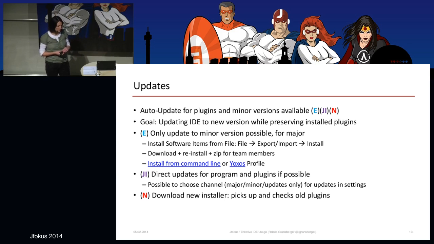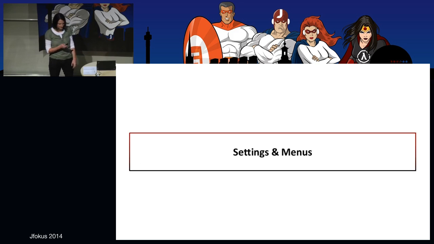So for Eclipse, there's also other options. For example, you can install from the command line, or you can export your plugins beforehand and re-import them again in the new instance. Or there's a nice little service called Yoxos, where you can just create a profile with all the plugins you like to have, and even upgrade to new versions, directly download them for different platforms, etc.